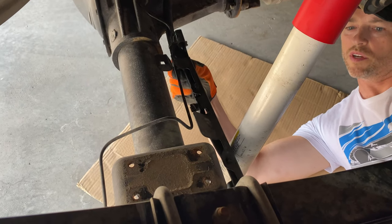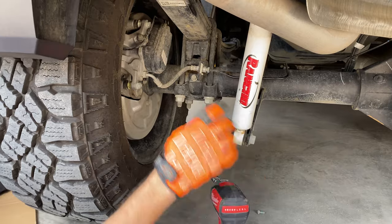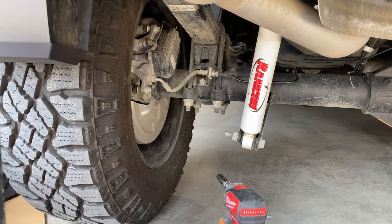This is a little bit loose here so we can work around it. Just gonna unhook these brake line brackets, both sides.